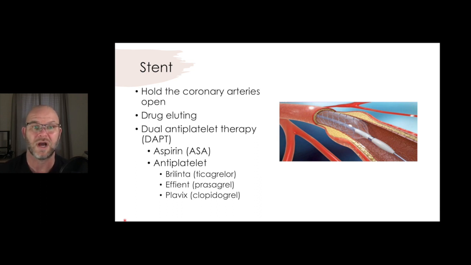The body's going to try to hide it first, so it's going to try to throw clot on it. That's why during the procedures, it's very important that we have heparin or Angiomax, some type of blood thinner on there to where clot cannot build. We could cause a worse heart attack or a stroke. So they have to be anticoagulated for the procedure. So that alone right there eliminates some people for it.